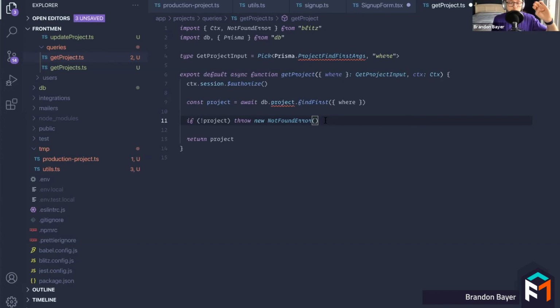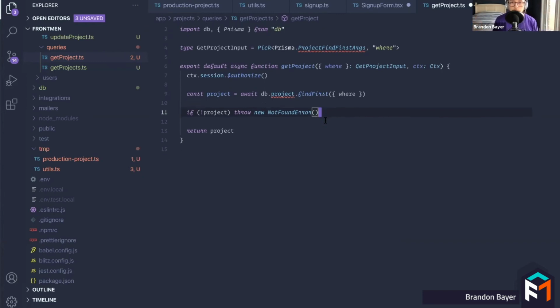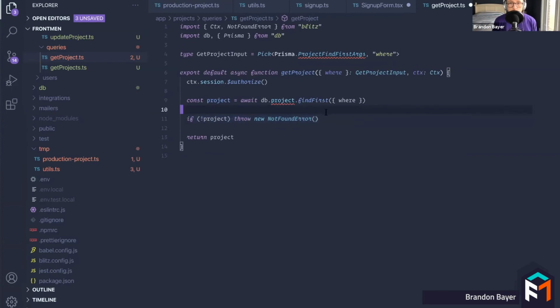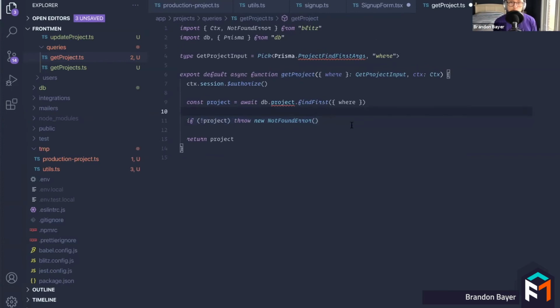You would read that and check if it's an actual error, and then you could create a new error on the client. It's confusing. It's kind of a pain. But in Blitz, it's very simple and intuitive. If you throw an error on the server, it will be automatically thrown all the way up the stack into your components.